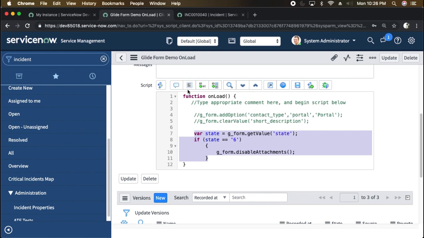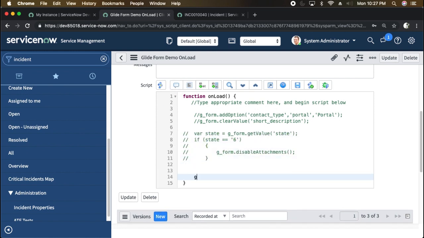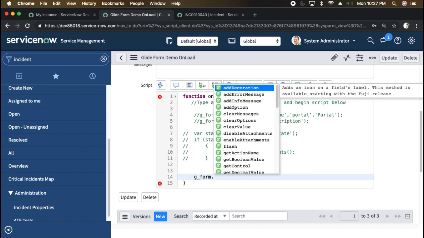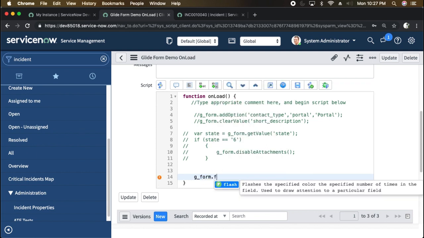I'm making this a comment and putting g_form.flash. Flash is the specified color, the specified number of times in the field. I press tab, and it shows me the parameters I need: the widget name, the field name, the color, and the count.